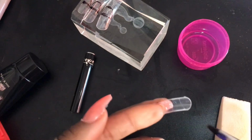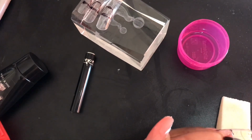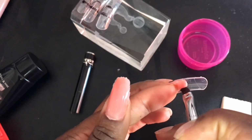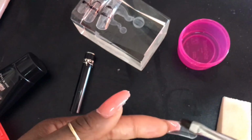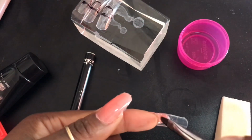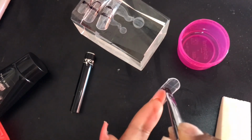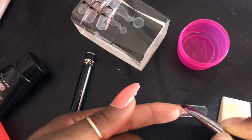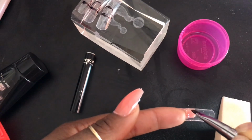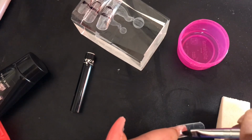Turn your nail over, and we're just going to make sure that it's smooth. Now this one stayed smooth on the other side. The thumb, I had a little bit of work to do. This one I did not, but I'm just going to go ahead and clean up my shape. Brush is a tad sticky, dip it in alcohol, and we're just smoothing that out. Get a nice flat top. Okay, I think that looks pretty darn good.